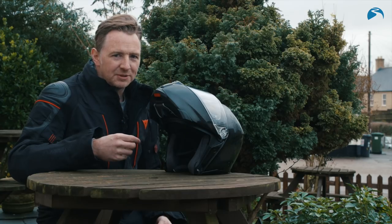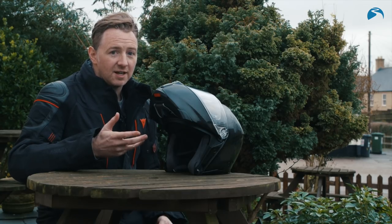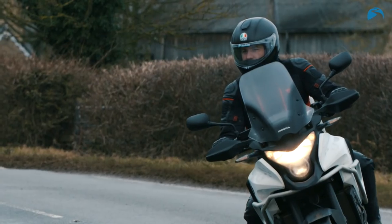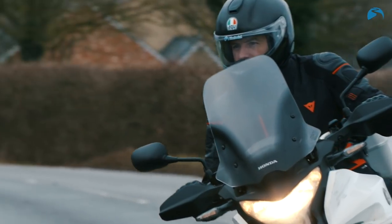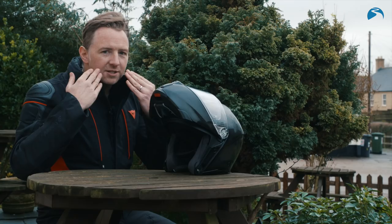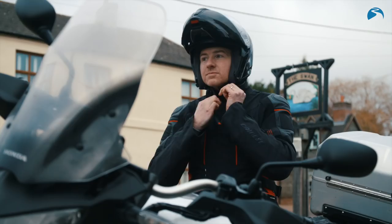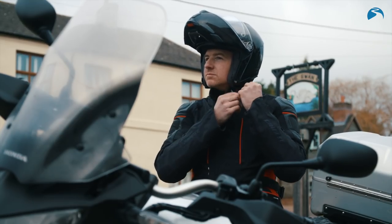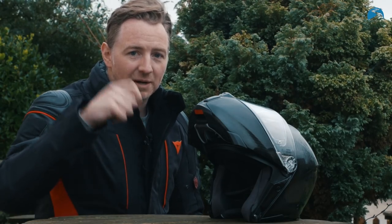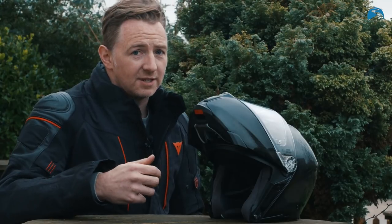Because it's so light — it's about 1.3 kilos, which is a lot lighter than any of its competitors, actually lighter than some full face helmets on the market — that makes it really comfortable, because you're not getting that extra weight and you can move around a lot more. It's nice and snug across the jawline without being too compressed on the cheeks like a snug-fitting sports helmet would be. So while it makes you look like a bit of a hamster when you've got the flip part up, it is really comfortable.